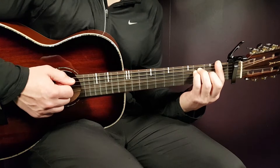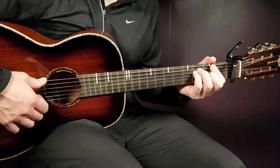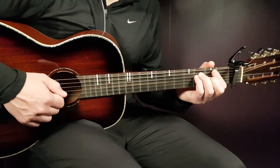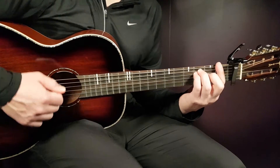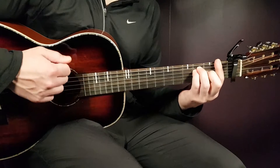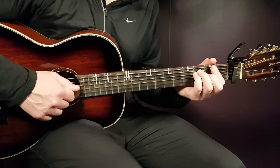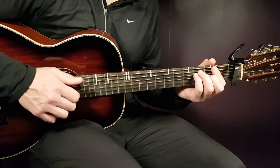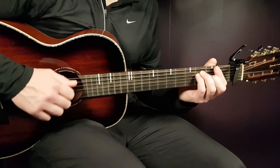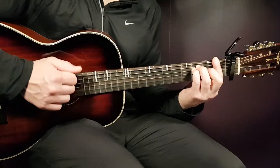The pattern needs to be divided into two different parts because chords will split on this strumming pattern. The first part will be: down, down, down, up. And as soon as you play up, try to mute the strings — just put your hand on top of the strings. So: down, down, down, up, mute.